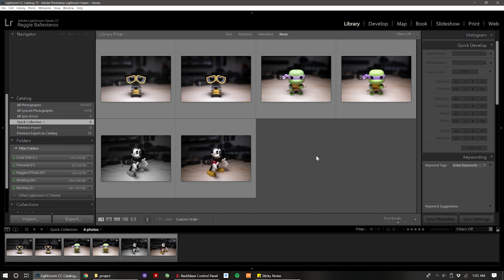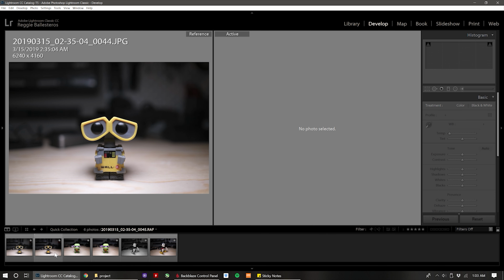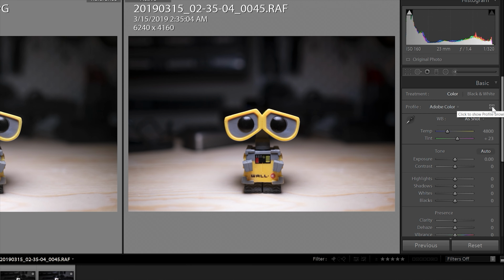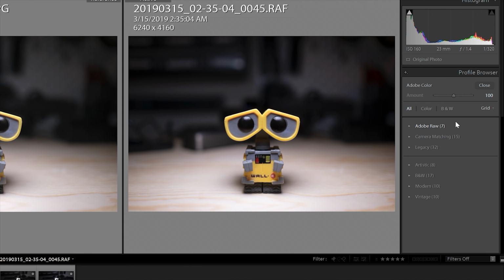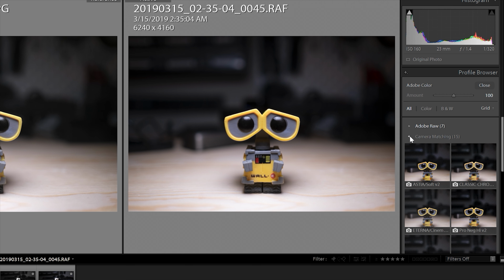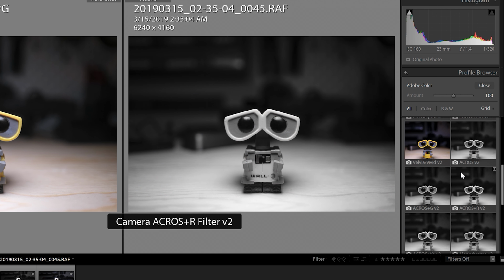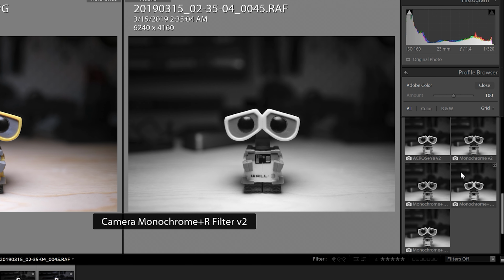So to start things off, I'm actually going to show you guys where to find the film simulations in Lightroom. So you head over to the Develop panel, and then you're going to select one of the RAW files, and then head over to this grid right here and scroll to this drop down for camera matching. So camera matching is going to have all your different Fujifilm film simulation profiles.